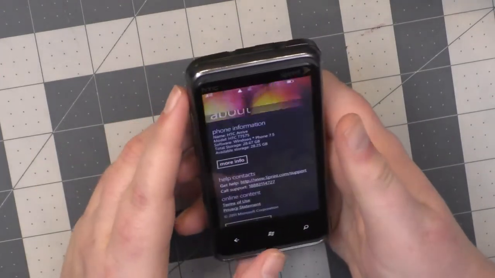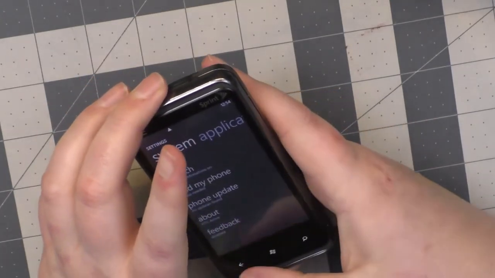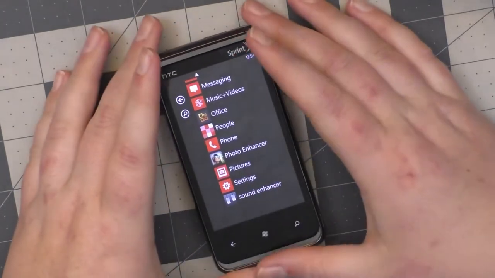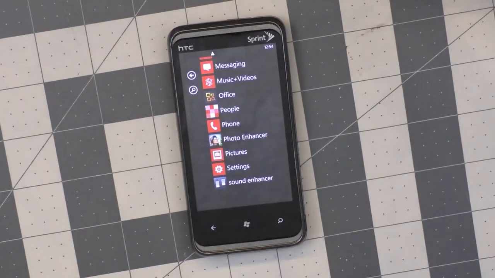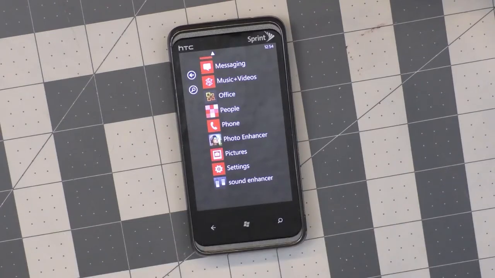Now, the fun story with Windows Phone, and what I think was the beginning of the end with Windows Phone, is they made a humongous blitz with the Lumia 900. That thing was advertised everywhere. If you walked into an AT&T store at the time, they just had it everywhere. They were telling you how amazing it was, and it was. It was an amazing phone, and I really liked it when I had it.